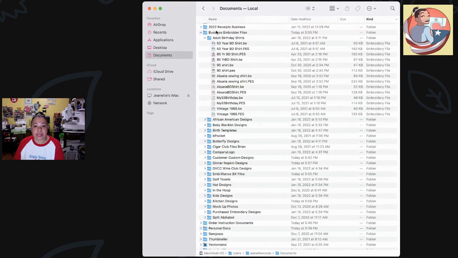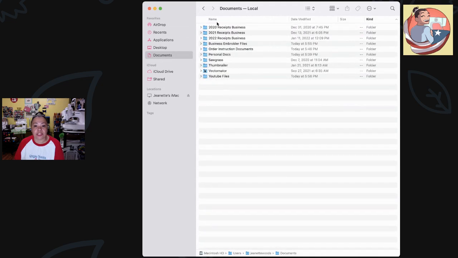All right, so going out to my documents, and as you can see, it seems to be pretty clear, clean and small. What I usually use is main folders. Here is where I keep all of my business receipts. Whenever I buy something, I always take pictures of it and download receipts, and this usually corresponds to the year when I buy the product. But never mind that, we want to talk about our embroidery files, okay?